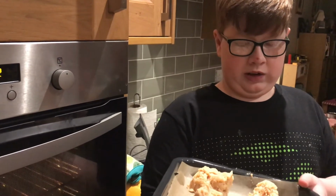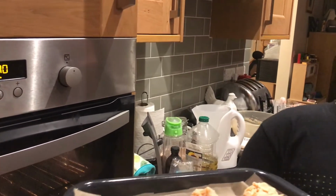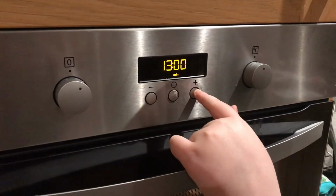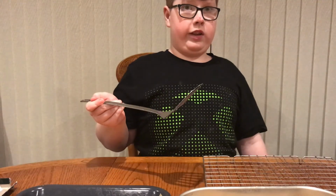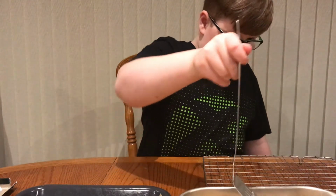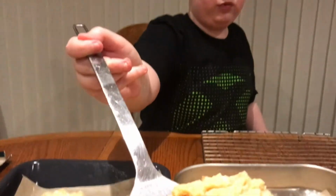Now you put them in the oven, which has to be up to 160 degrees Celsius, and then you cook them for 16 minutes. Your ovens might be different, but the systems should be the same. And after they are out of the oven and they are cool enough to handle, you take the spatula out and put them on the rack to cool.